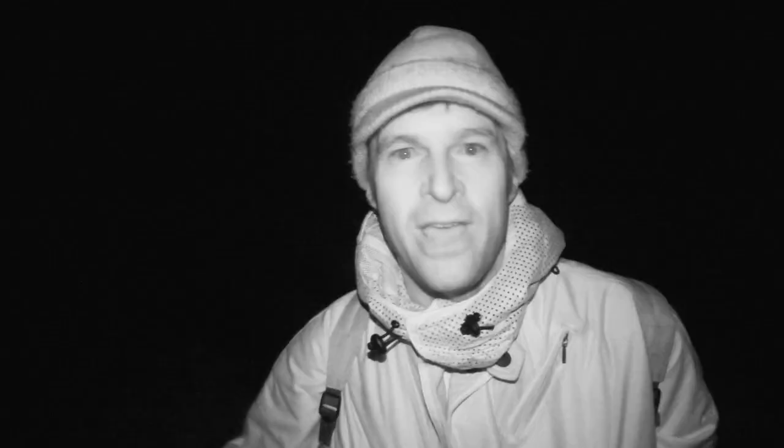We're rat shooting on a trout fishery tonight. Generally, where there's water you'll get a few rats. Here it's even more of a problem because it's fed by a stream — it's like a ratty highway. However many rats we shoot or they poison, you're always going to get more turning up.